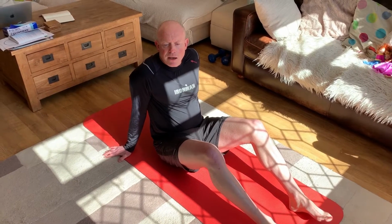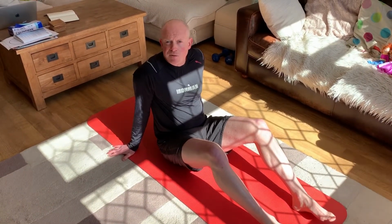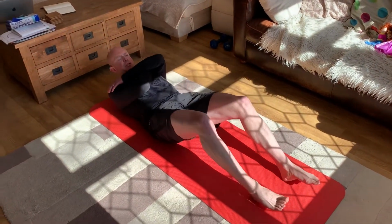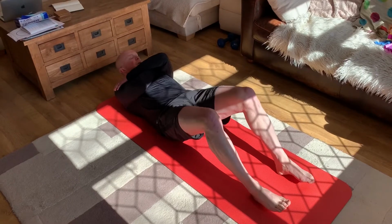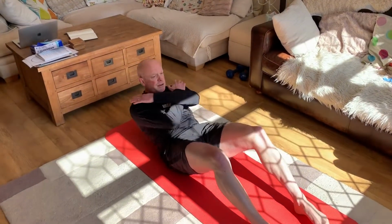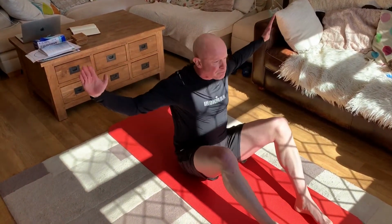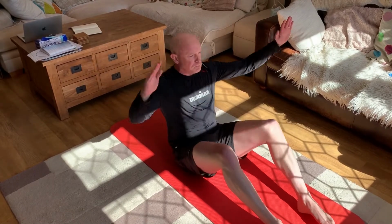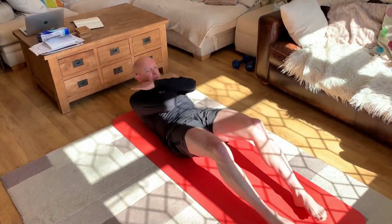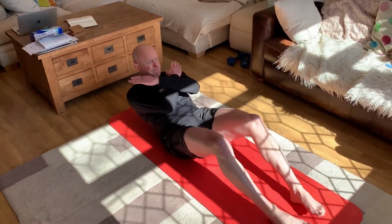So this sit-up is a different variation to normal sit-up. It's called the butterfly sit-up. So all you do is have your hands across your shoulders, your feet are on the floor, you lean back, and as you come up, you extend your arms out. So you're a butterfly. I'm going to do 10 of these. Nice and tall when you sit up. Try and keep the feet on the floor, look forwards.